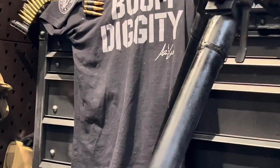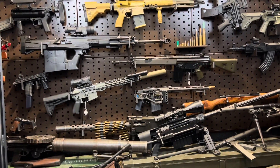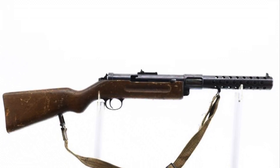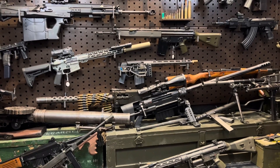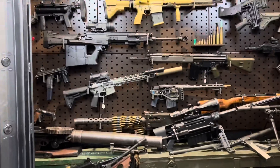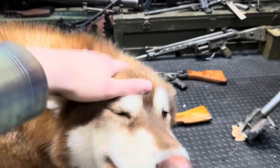And that's my latest merch — dog hair sold separately. Honestly, the best way to support the channel is through merch purchases and our ongoing gunservation efforts. We just saved an MP18, which was no small feat, but we did it — and that beauty is not seeing the welder, so look forward to that in a couple of weeks. I'm just here to save whatever history I can and bring it to you guys in tidy little vids like this. The goal is to gun-pill the world and not only de-stigmatize, but normalize civilian gun ownership, because that's how we're ultimately going to save this stuff long-term for generations to come. Thanks a ton, guys. Aurora and I are officially signing off — catch you in the next one. Arm and gun out.